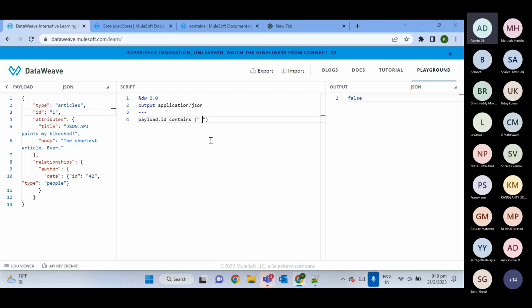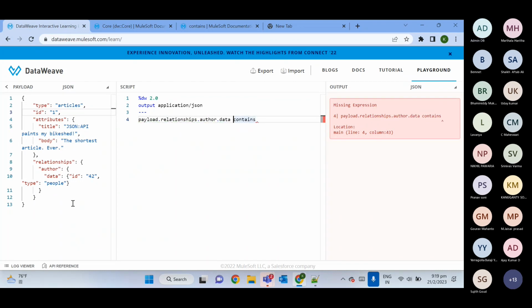Now I want to know what our output will be if I write the syntax payload dot relationship dot author dot data contains. Let it be simple, body contains.